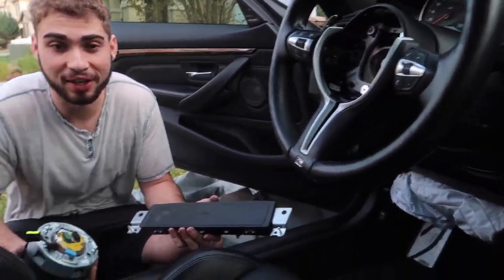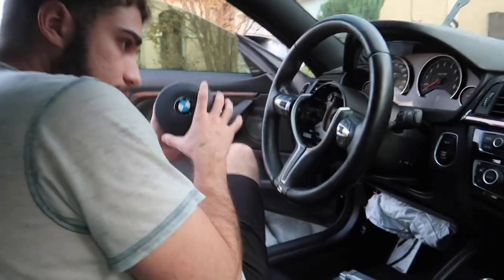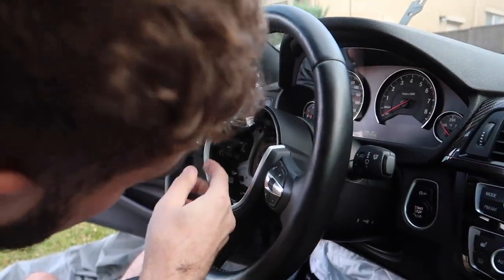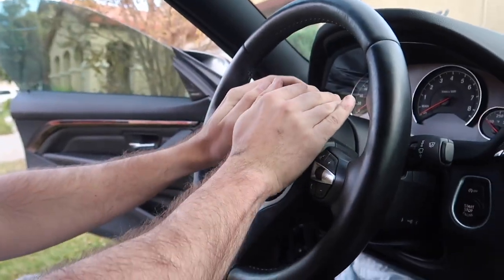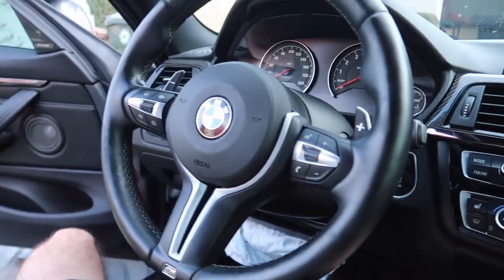Guys, so the interior actually came out beautiful. I absolutely love the interior. It's literally shining. But anyway, let's go ahead and install the airbags real quick. So we have this one, which is the easiest one. We might as well just put it in because it's gonna look absolutely gorgeous. Just like that, right? One wire? You sure just one? Yeah, looks like just one wire. Bada bing, bada bang! His steering wheel's already done. Looking like a clean title already.